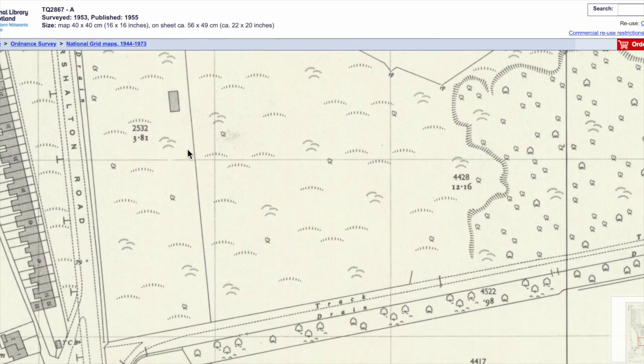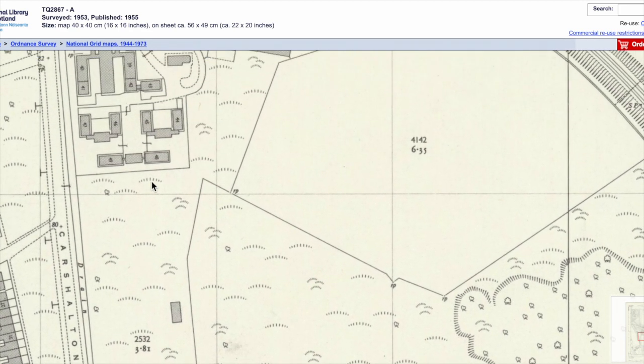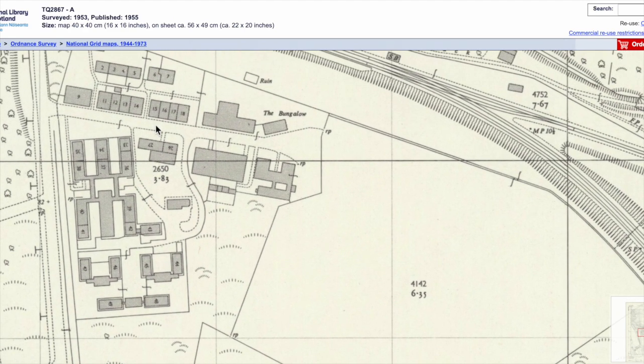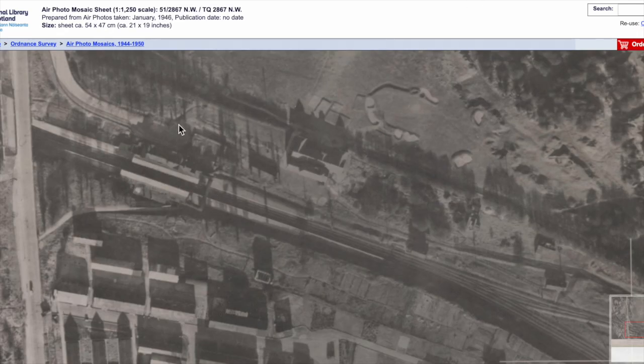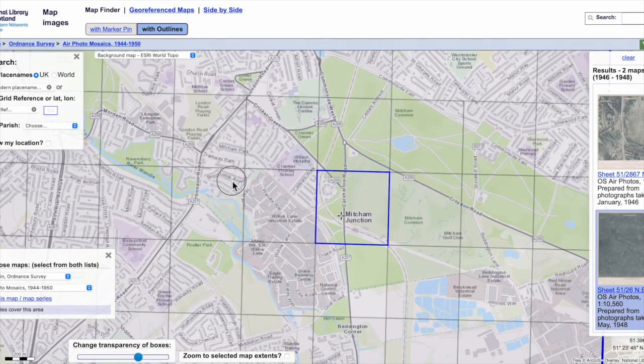This is 1953, so we're in the period from 1946 to 1953. A few of the buildings had already been taken down and the guns have gone. Wouldn't it be cool if they'd left the guns behind as a national monument. So that's Mitcham Junction — let's have a look at Mitcham Station.